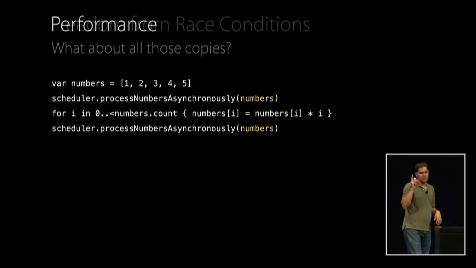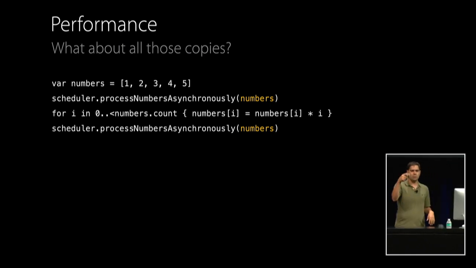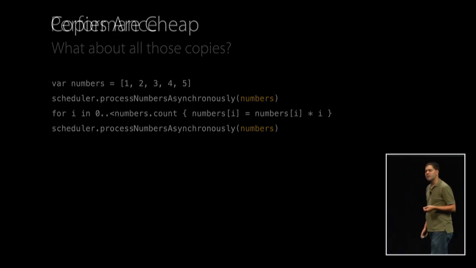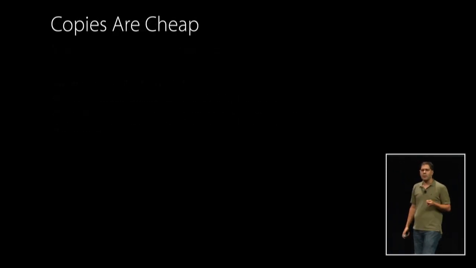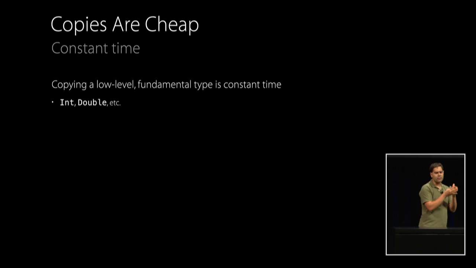All right, hold on. This sounds like a performance problem, right? We're doing a copy every time we pass numbers through a parameter. Okay. One of the important other pieces of value semantics is that copies are cheap. And by cheap, I mean constant time cheap. Let's build this up from fundamentals. So when you have the fundamental types, the really low-level things, integers, doubles, floats, et cetera, copying these, of course, is cheap. You're just copying a couple bytes. Right? Usually it just happens in the processor.